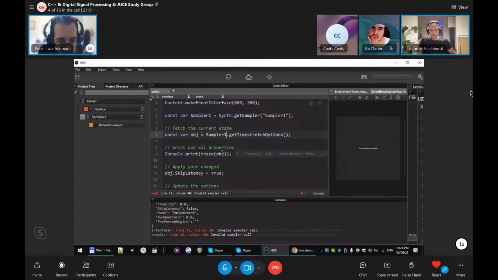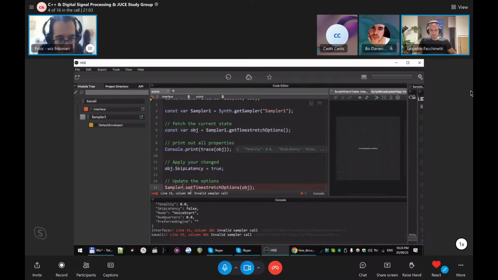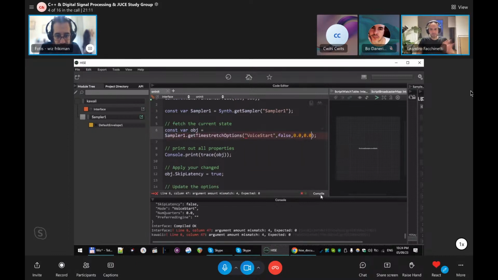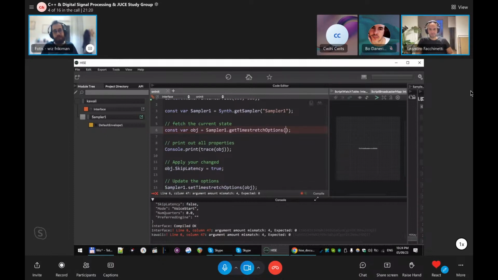Oh, okay, so now line 15 is the problem. Oh, fixed. Boom. Oh, it worked. So if we put those bajillion arguments, mismatch. It expected 0 and it got 4. Welp.